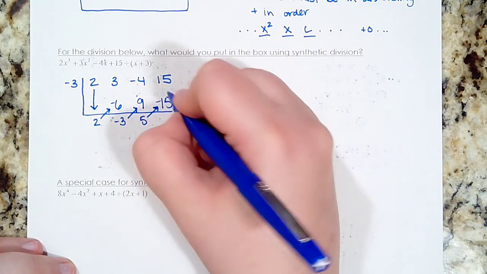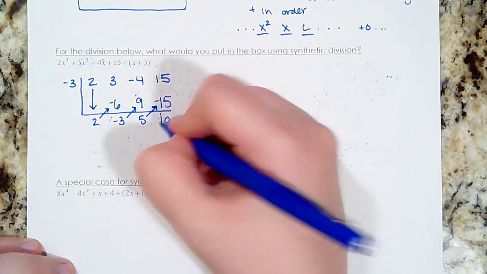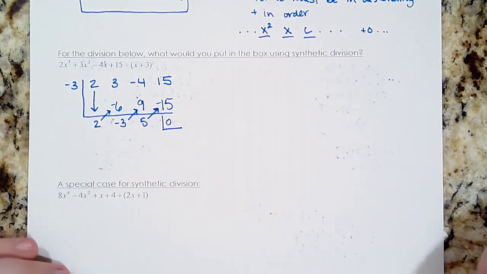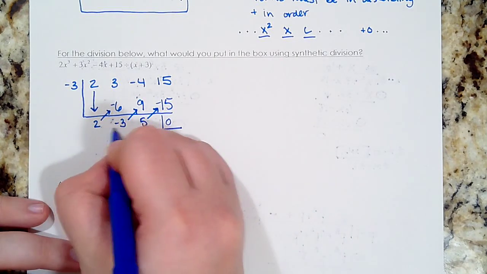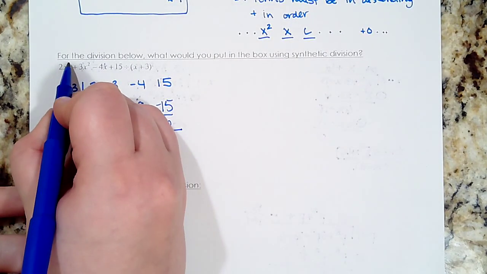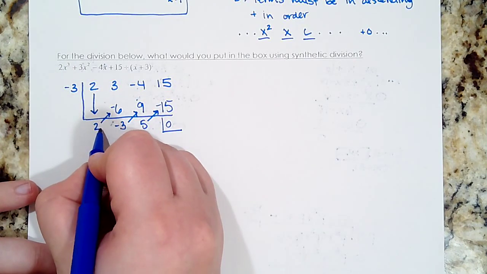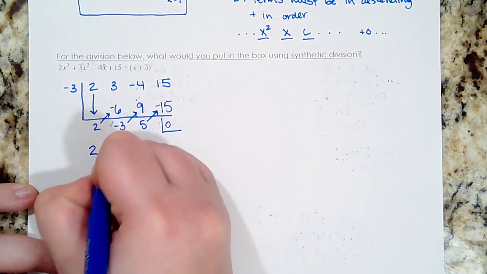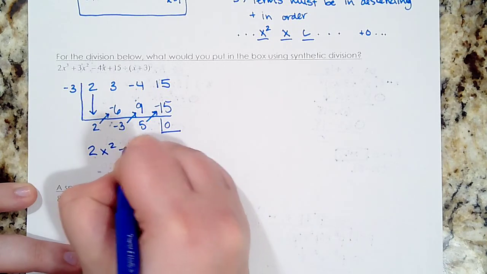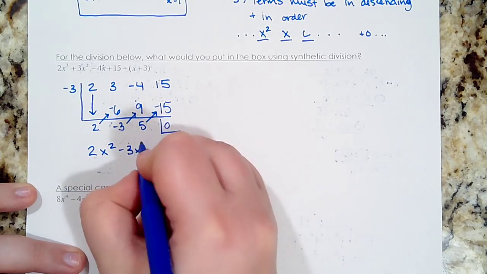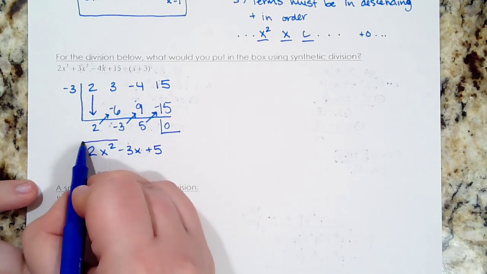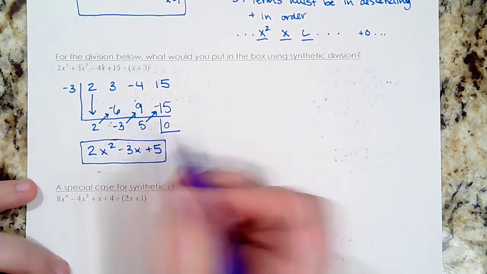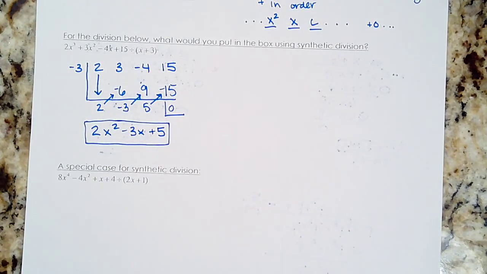Now this one is nice because when I add down, I have a remainder of 0, which makes us happy. Doesn't always happen, but it makes us happy. Again, because I started out with an x to the third, that means that whatever answer I have is going to start with an x squared. From there, I just fill in the blanks. And no remainder means I don't have to put plus 0 on anything. So there is my answer.